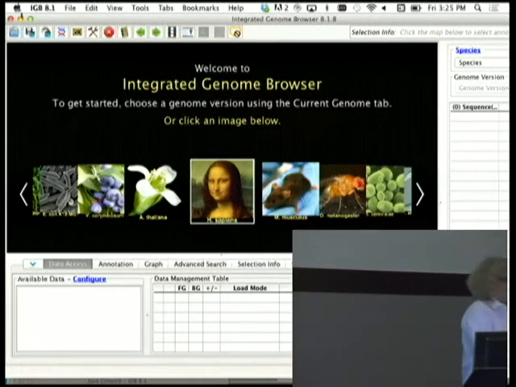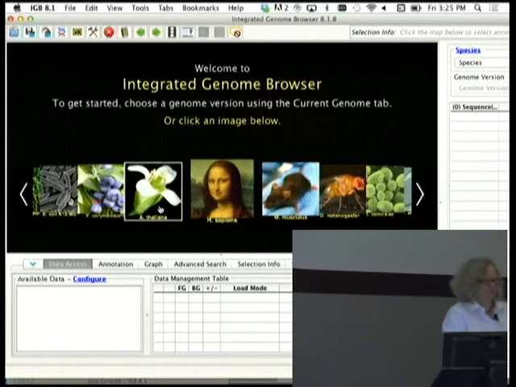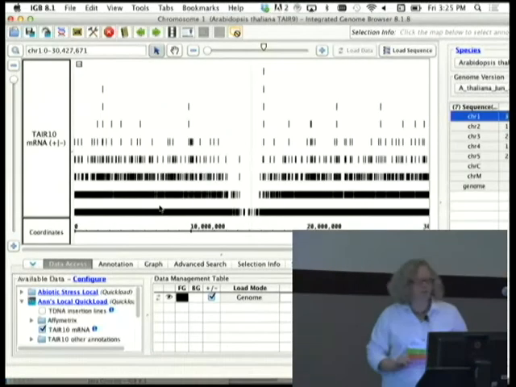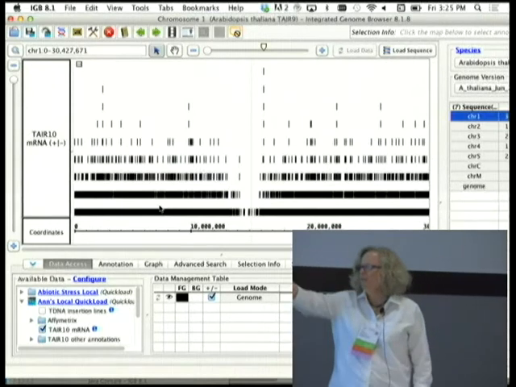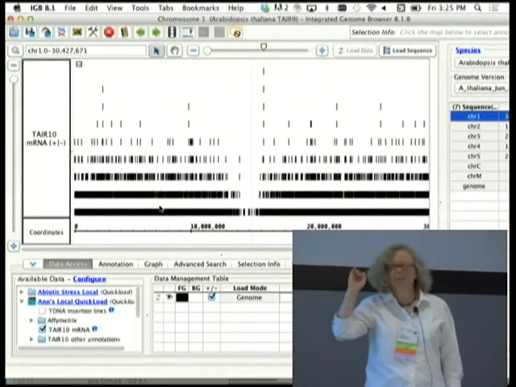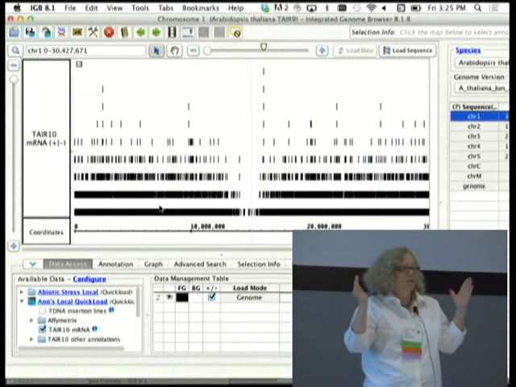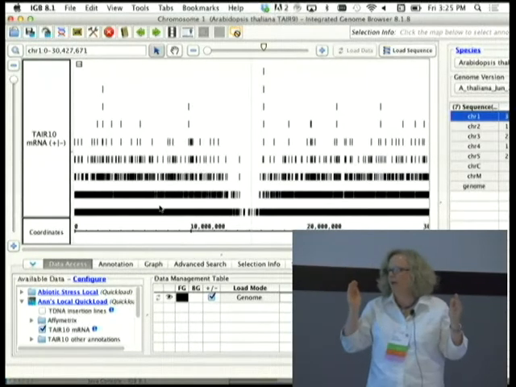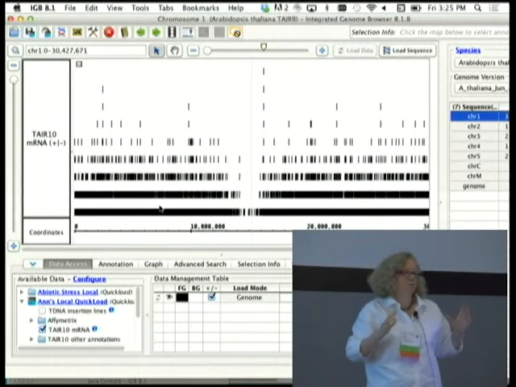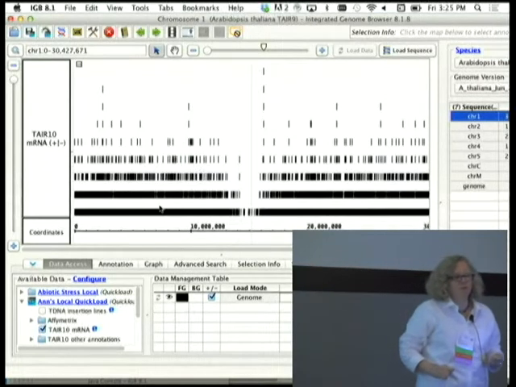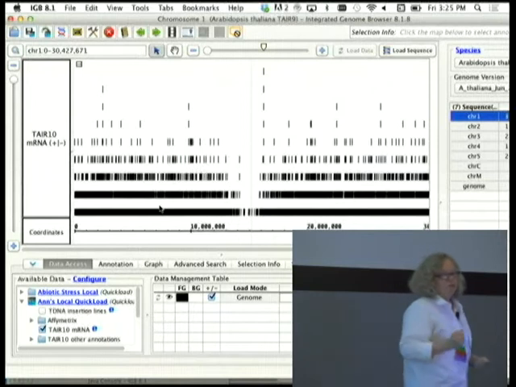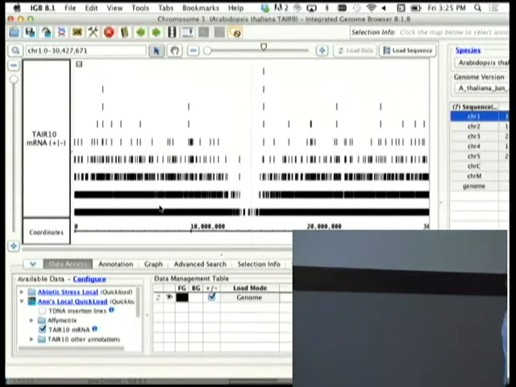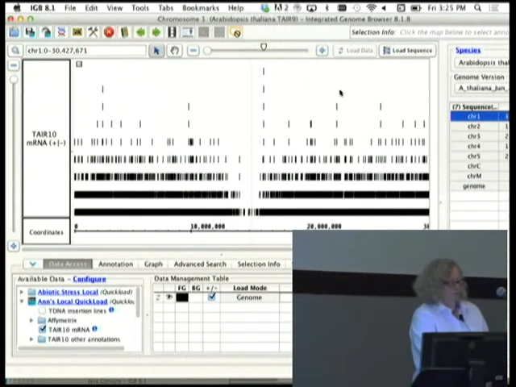And then in my lab, we mostly work with Arabidopsis. So what I just did is I loaded the Arabidopsis genome, and I cheated a little bit. These are gene models. We're looking at an entire chromosome, so they look really tiny. And I loaded them from my local computer. But normally what happens for a user is that they get their gene models from our server, from our main IGB quick load site.